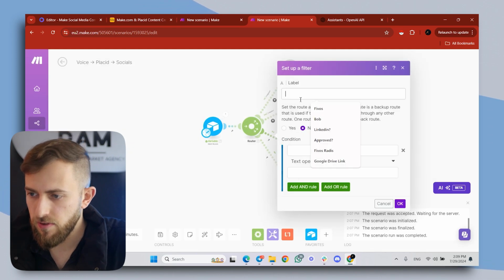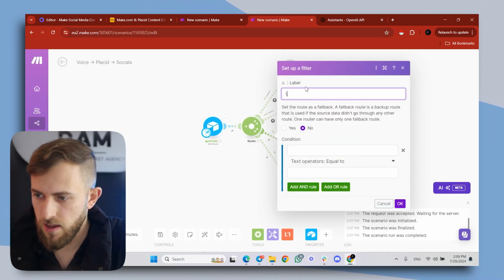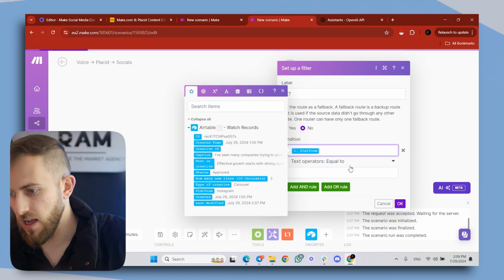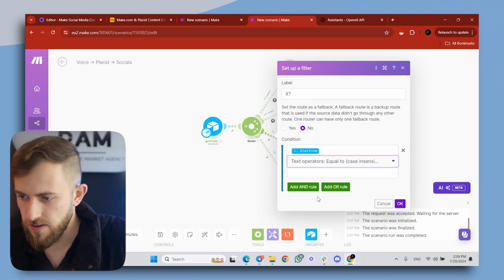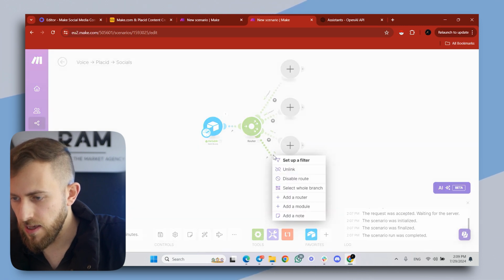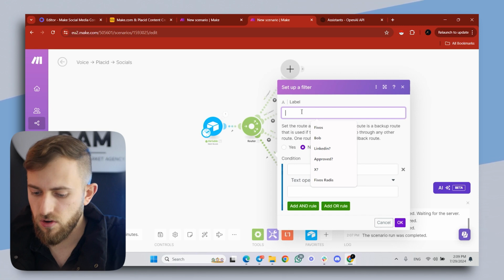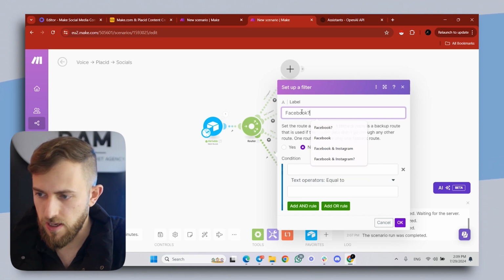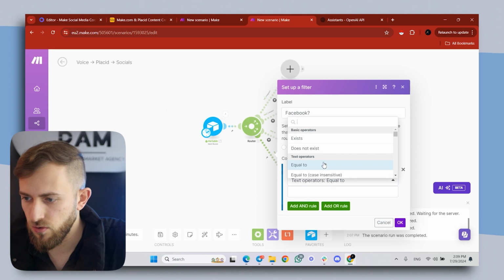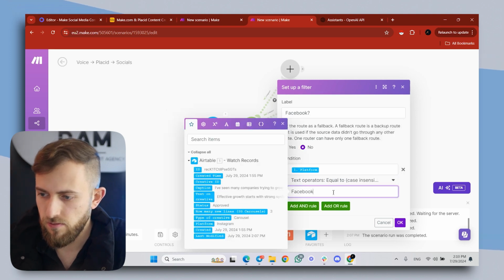Next one, we're going to set up a filter and we're going to call it X. And the condition is going to be platform equal to case insensitive again, X. And the last one, we're going to set up a filter with the name Facebook. And the condition is going to be platform equal to case insensitive Facebook.